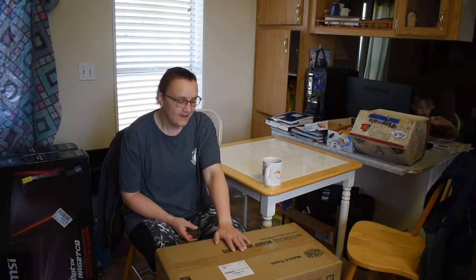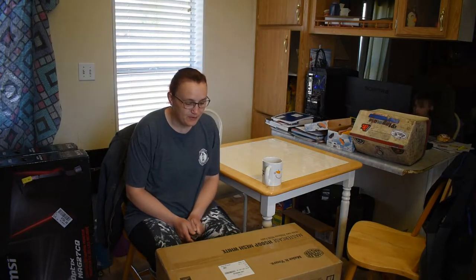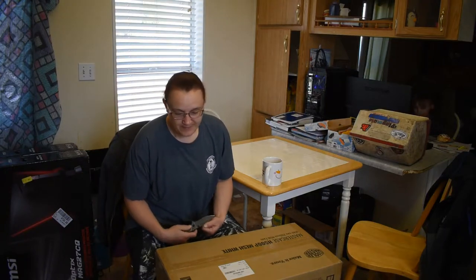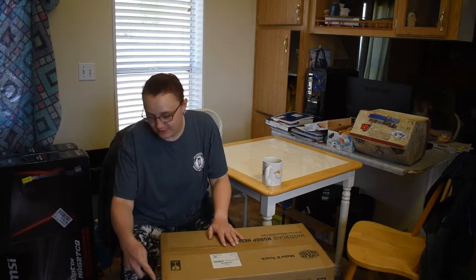Got an update from my computer, got it in the mail yesterday. We're going to be building this bad boy today. It's the Master Case H500P Mesh White with two 200mm RGB fans. This is the box it shipped in. It's the box for the case, so you know, it's fairly good.